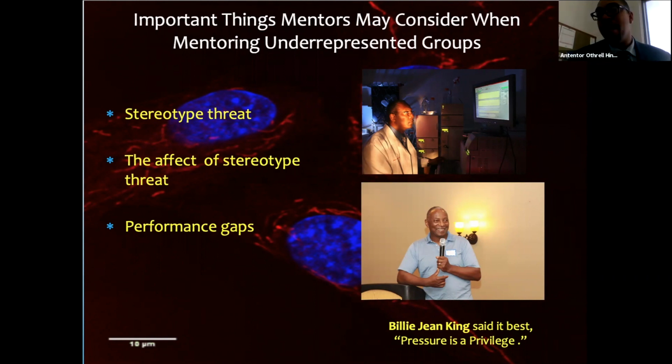But in fact, based upon his nonverbal cues, if you actually got to know him, you would know this is a face that says he's actually very interested. At the bottom, you see a picture of him speaking, more relaxed and more comfortable, and he's smiling, so he doesn't feel like he's a threat to anyone. But we have to change the way we think about individuals based upon what we've seen in the media. You have to think of that individual as one person, not a group representing the entire class of people or the entire intersection of what that means for that race or ethnicity.